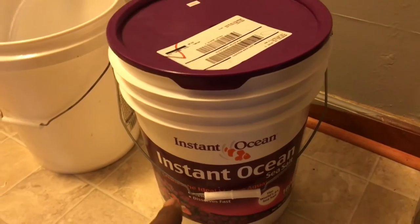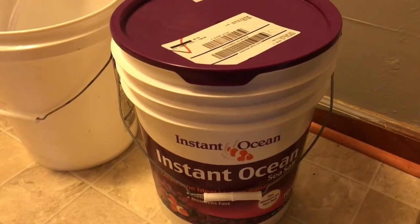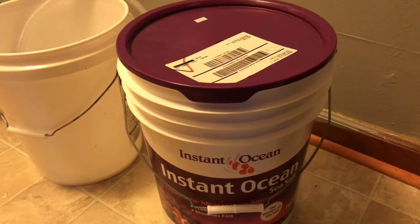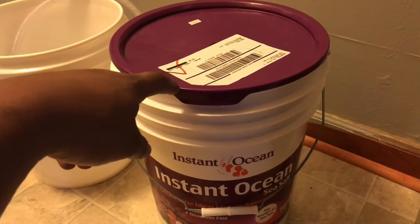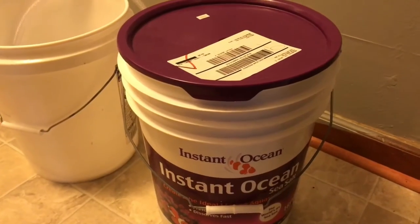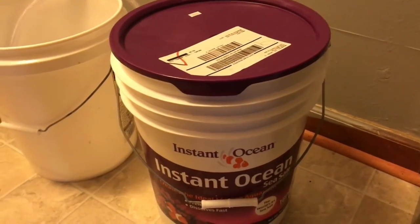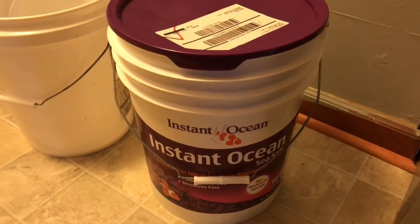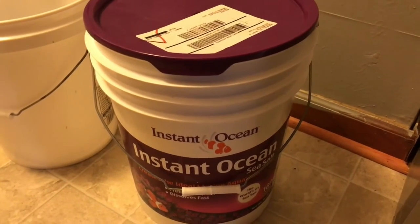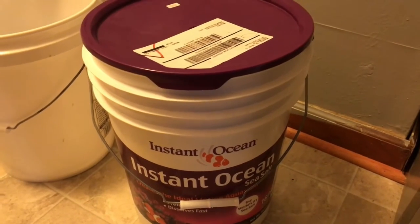On the 210, I'm going to use Instant Ocean. I did do a water change once before with it and I'm sticking with it. Bulk Reef Supply did a couple of videos on this and basically showed the parameters — how it stores and everything. What I was worried about was the alkalinity, and in this salt it starts at 11 and stays that way. The orange bucket I think has higher calcium, and I feel that's a little too much for a newer tank.